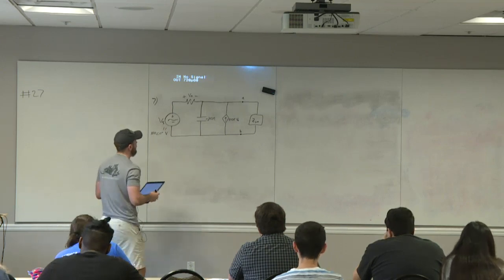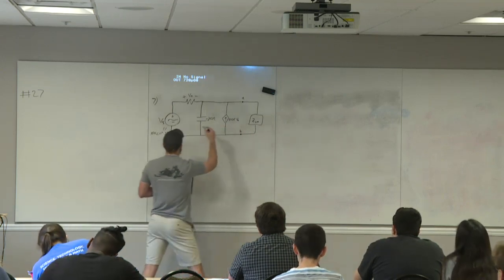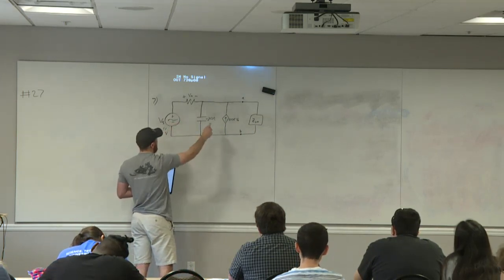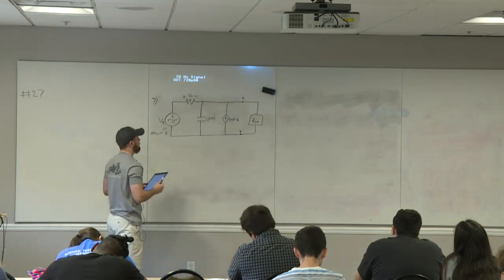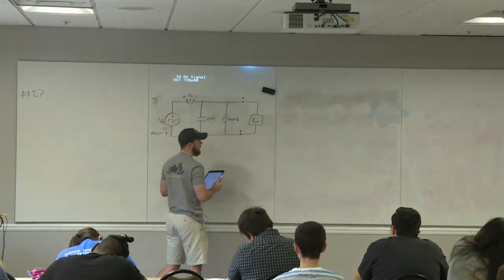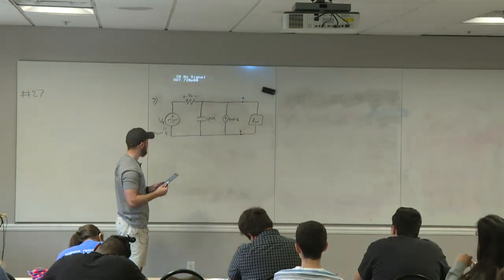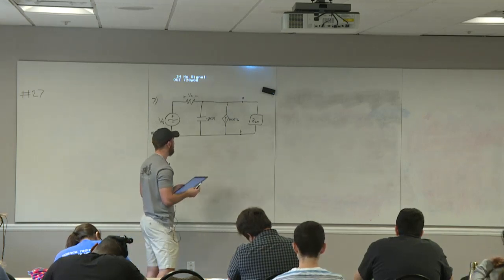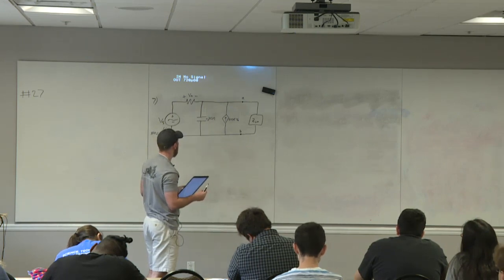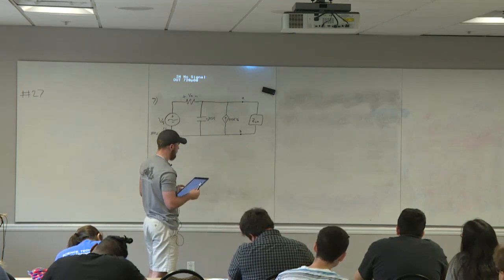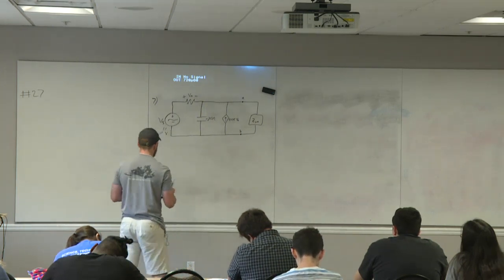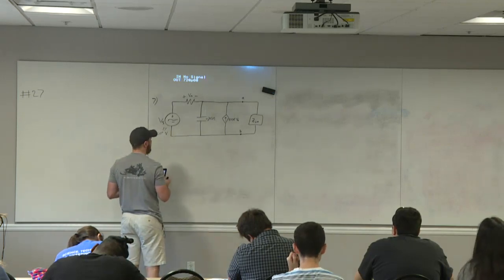So when we solve for Z equivalent from this perspective, this source would turn off, which would lead to a short circuit, and then all these elements are in parallel. And then you can add a test source here and do it that way. Or what I did is I solved for V Thevenin first and then used that as the test source voltage to solve for Z Thevenin. I think doing it both ways would be helpful to you guys. We should have enough time, so I'll just start by solving for V Thevenin first.